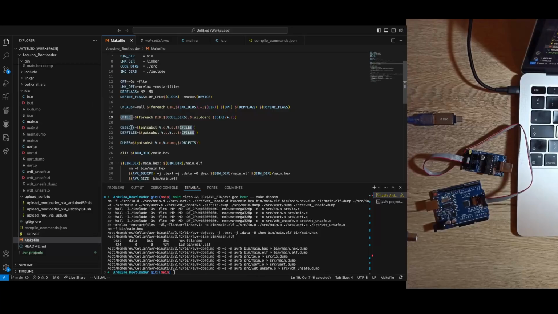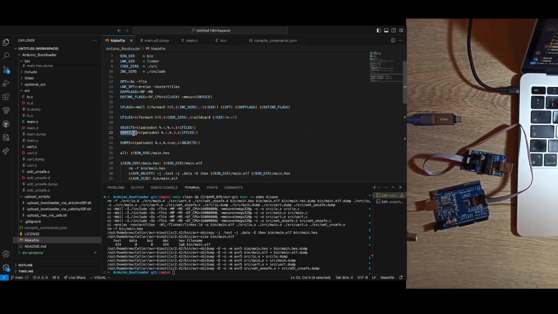And the object files that are targets that we're going to build will come from the C files. This just substitutes the suffix of every .c file with .o. So in our case, objects is going to be io.o, main.o, uart.o, and vdt-unsafe.o. This is also a list of size 4.